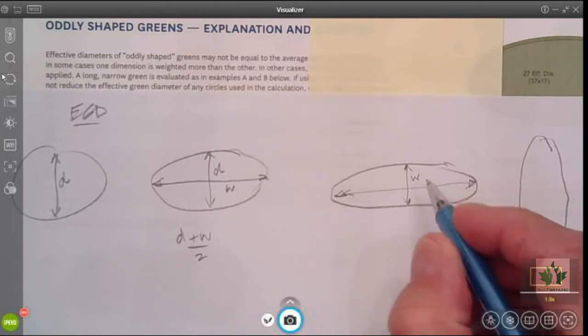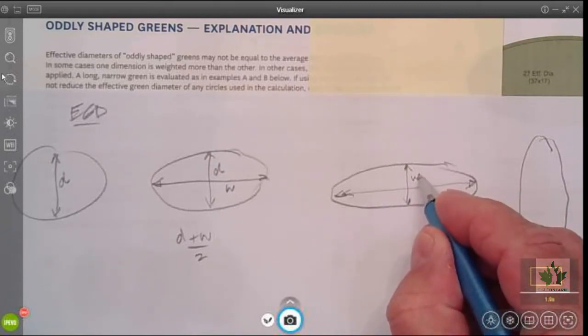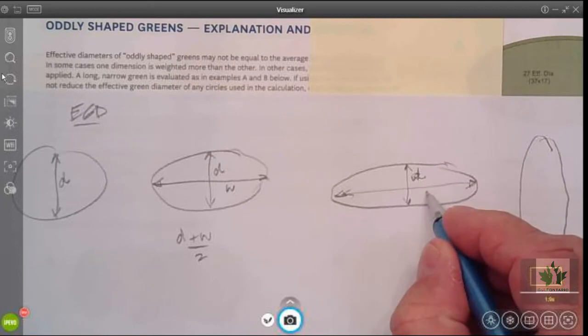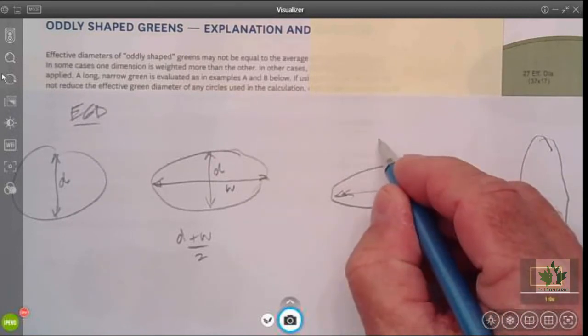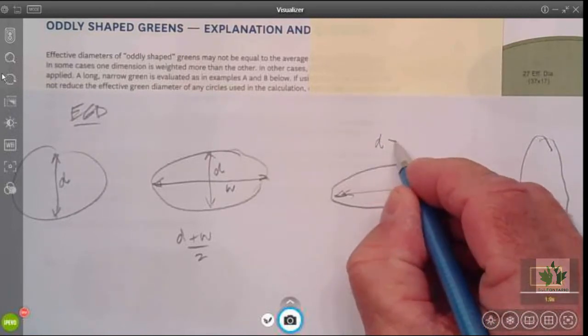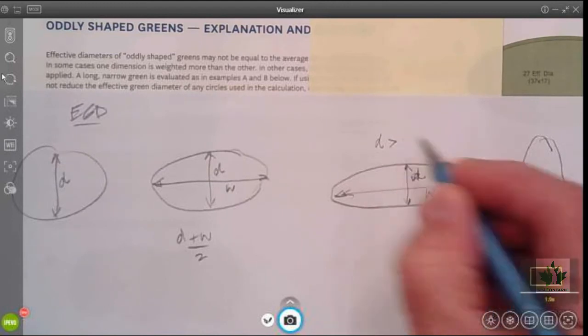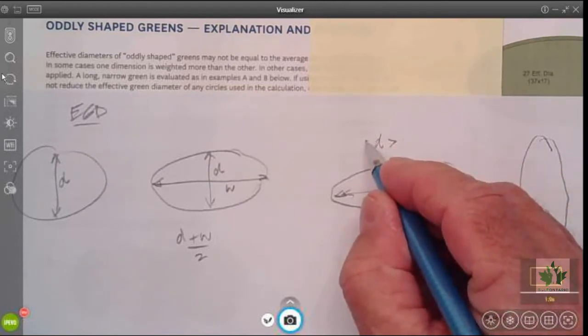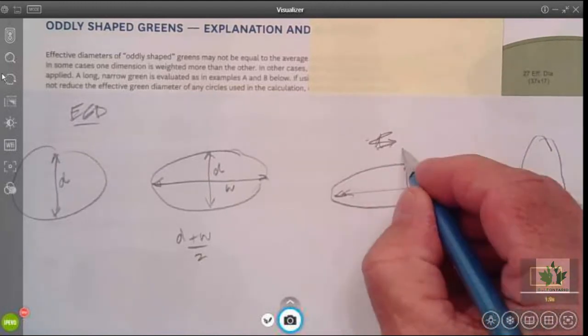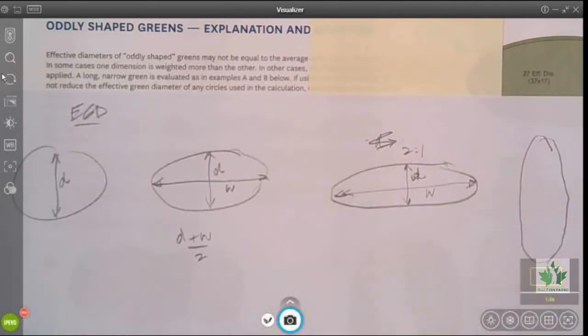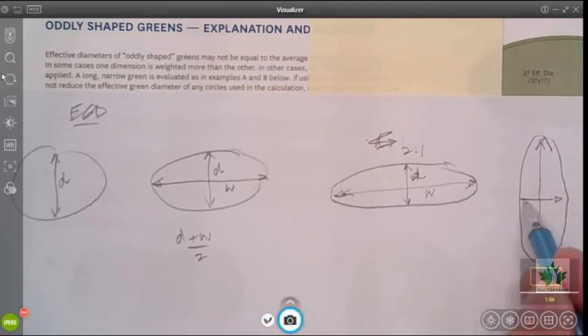So this is the W. Nope, that's the D, sorry, on this configuration, and this is the W, and D has to be greater than, well, 2D has to be greater, anyway. The relationship is 2 to 1. Easier for me to write it that way. So one of the dimensions has to be greater than the other by a factor of 2, and greater than, not equal. Or it could be this way, where it's the depth that's the long dimension, and the width that's the narrow one.